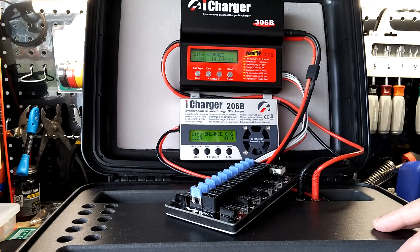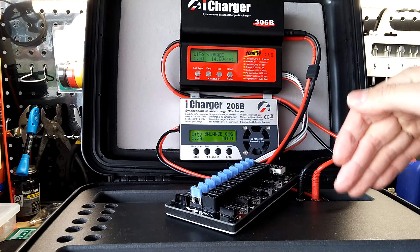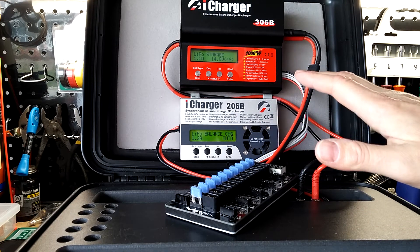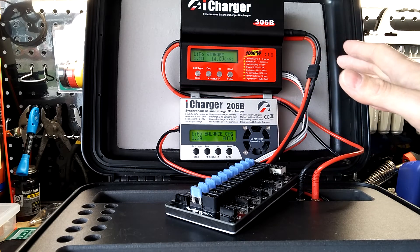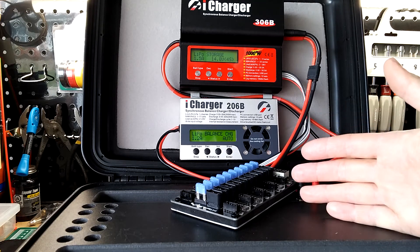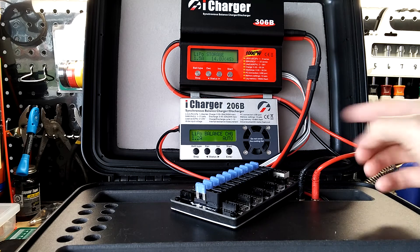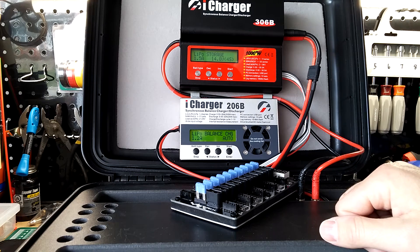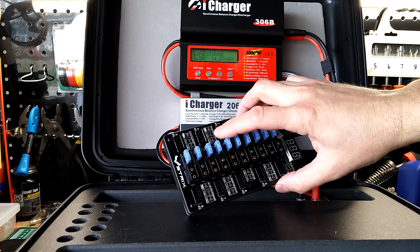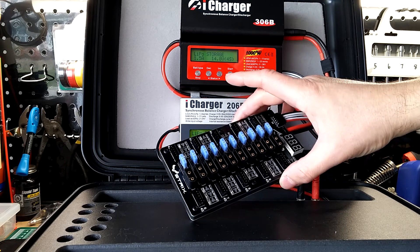I'm still getting good use out of this old charger. There are new ISDT chargers that do the same 1000 watts and 30 amps for roughly about a hundred bucks. The only downside to a system like this is that I'm basically having to use computer power servers to power DC-only chargers like this. My other setup is a four-channel CQ3 from EV Peak that only pumps out 100 watts per channel, so I might be able to get 10 batteries at a half C or 1C charge rate. Big thumbs up to ReadyMade RC, Strix, and Joshua Bardwell for doing this V2 board and putting poly fuses on there — for the FPV community running 4S batteries, this is the best option out there.